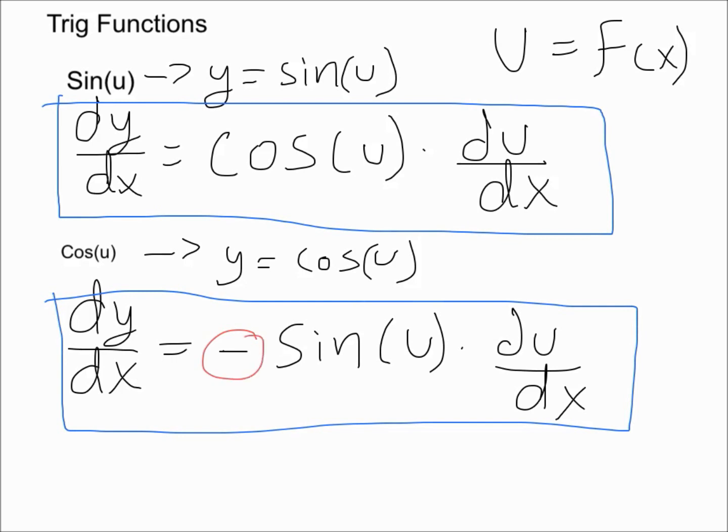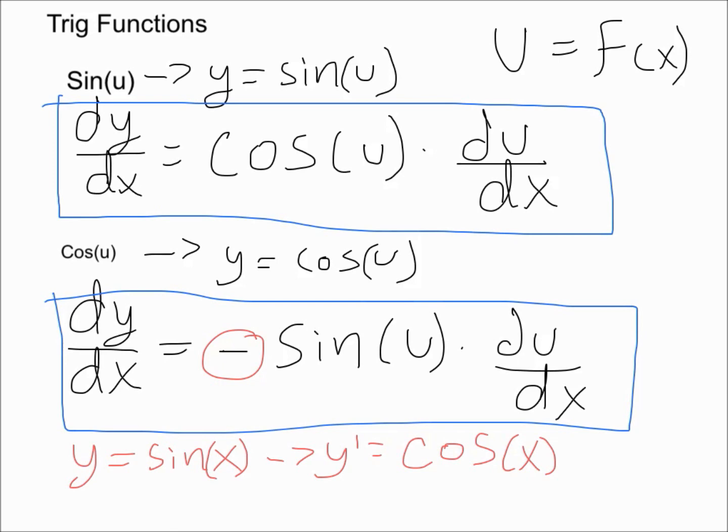So let's say for the case of y equals sine of x, what would y prime be? Using the formula that's on top, it would just be cosine u, which is x, times 1, so we can forget about this one, which means that the derivative of sine of x is cosine of x.